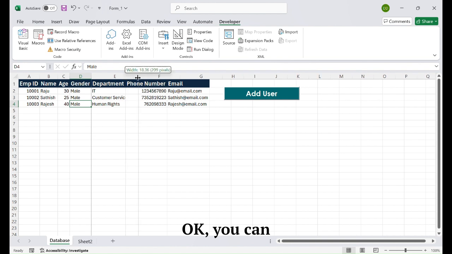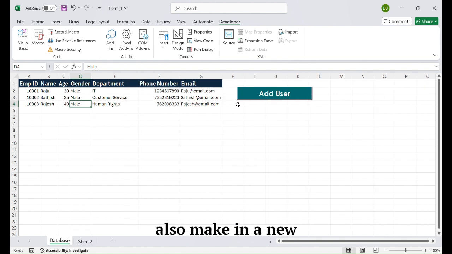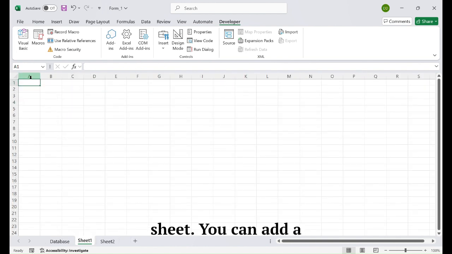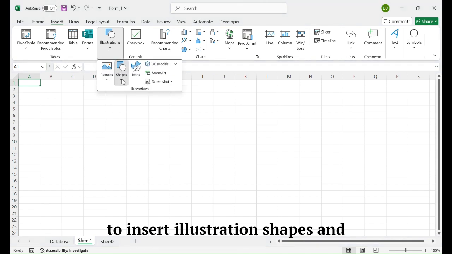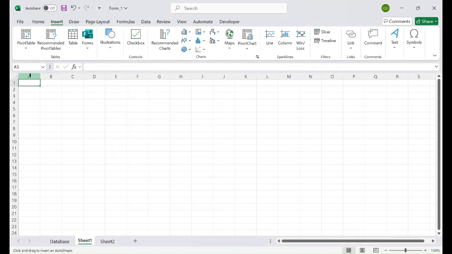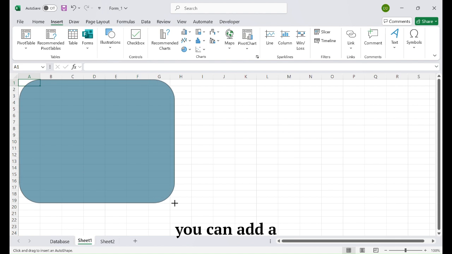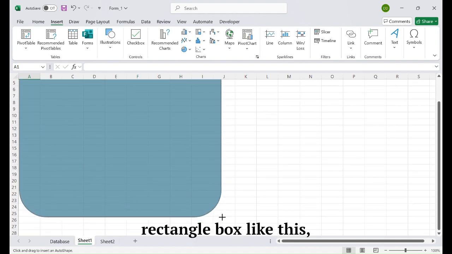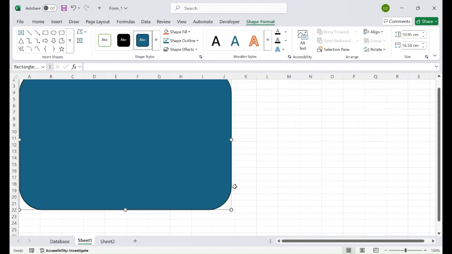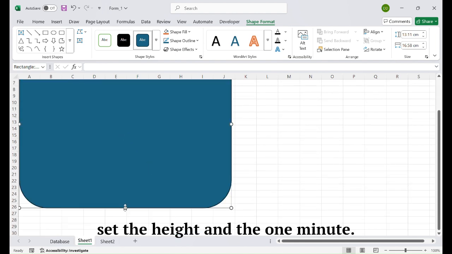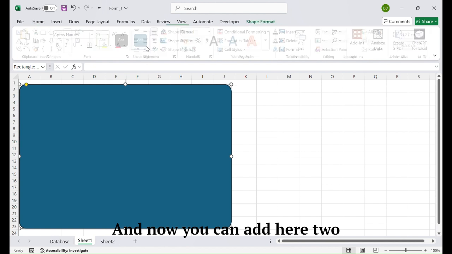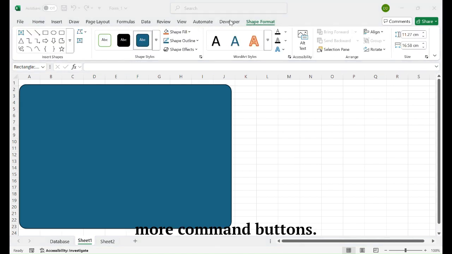Okay. You can also make in a new sheet, you can add some boxes. Go to insert, illustrations, shapes, and you can add a rectangle box like this. Set the height, and now you can add here two more command buttons.